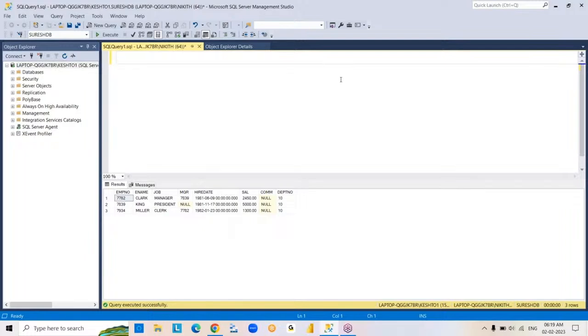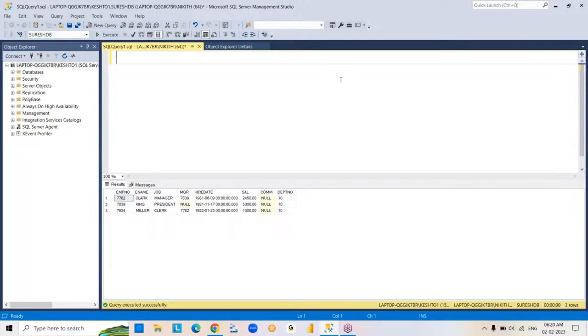I have to use star operator. But here important thing is I'm not going to do like that. Suppose I want to retrieve only e-name and salary from the table. What to do? So if you're using star operator, all columns will be retrieved.